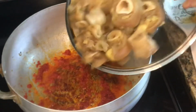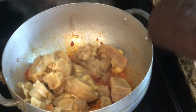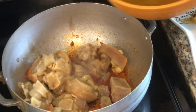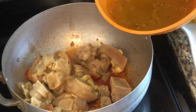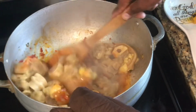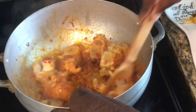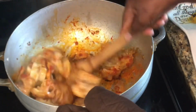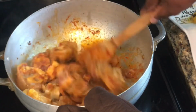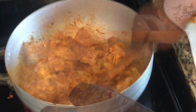All right, now at this point, I'm gonna go ahead and add my meat back in, with just a little bit of the liquid. And now I'm going to go ahead and stir it, and we're going to give this a nice color. Make sure it's covered with the tomato paste. And you don't want to do this on high because you don't want the tomato paste to burn.